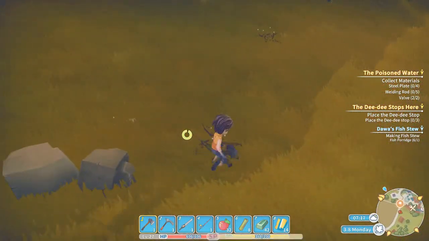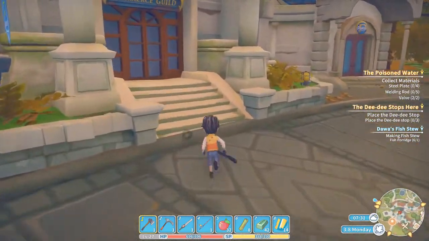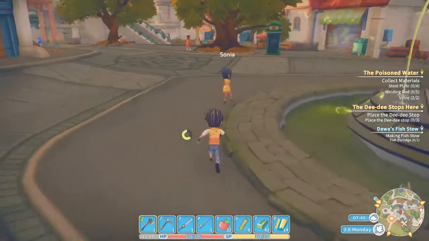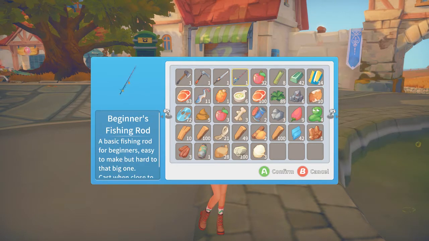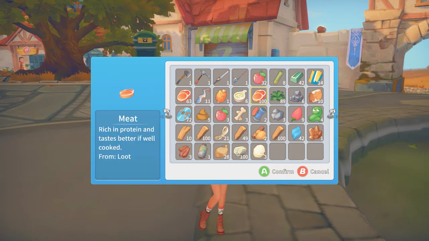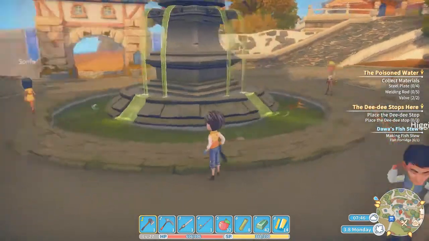I'm going to collect my commission. Hello Sonia, how you doing? The beverages here are all brewed by the brewer. What would you like? How about a power stone? Yep, six. Okay, she liked that. Typical, she'd like that. It's an expensive gift.